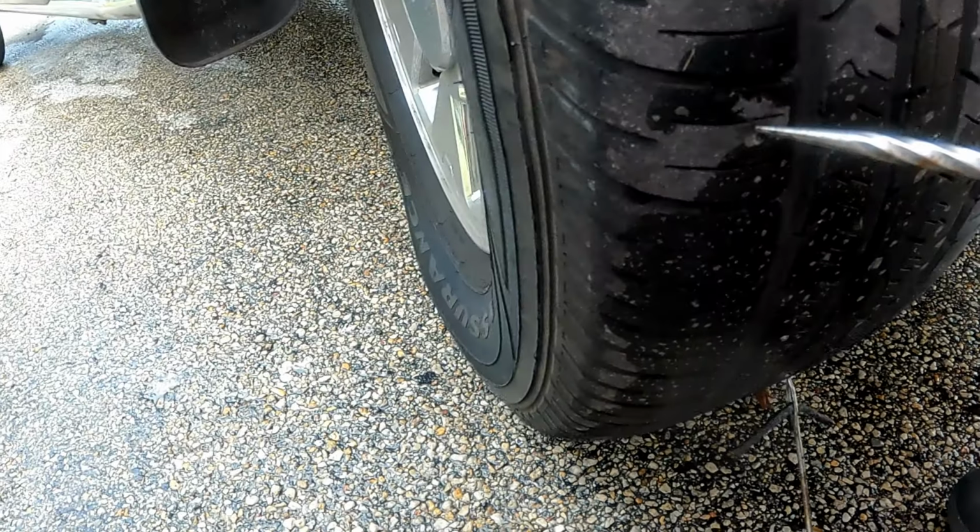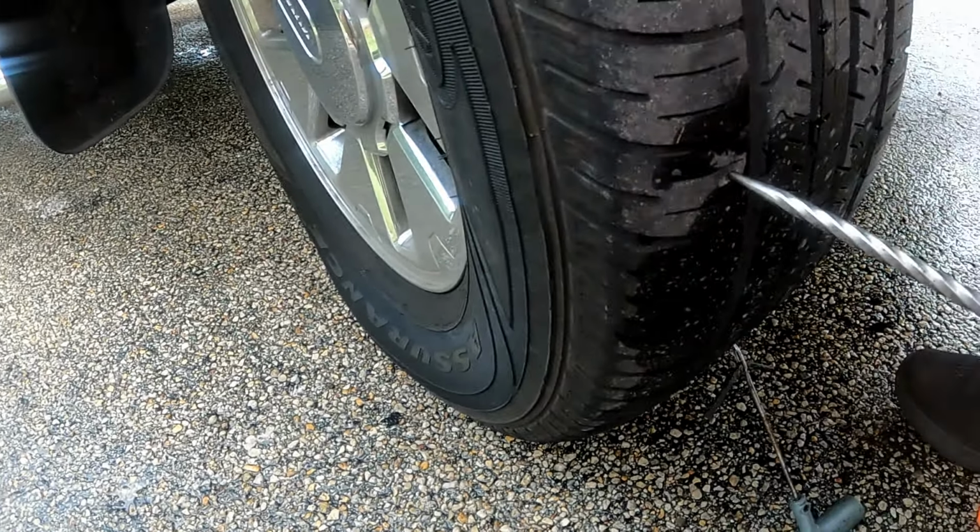On small nail punctures like the one we just removed, it can be a challenge to get a plug into the hole. This is where the reamer comes in handy to make the hole larger before you can plug it, twisting as you push it.